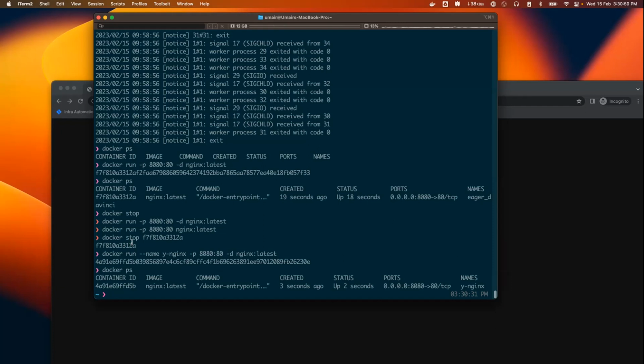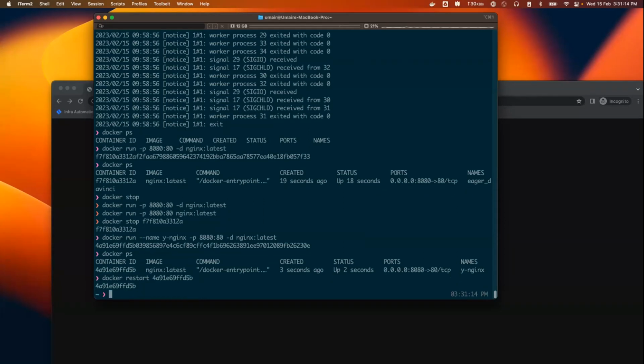Okay, so we can look at another command called docker restart. Docker restart will restart a container. When do we need to restart a container? It will depend. Say something changed inside the container, we changed some configuration, and I want to restart a service. I can do that using docker restart and then giving a container name or container ID. It will simply restart my container.